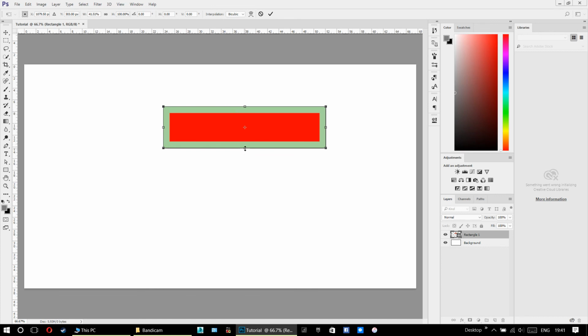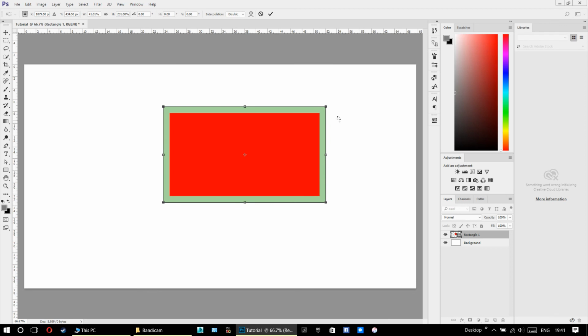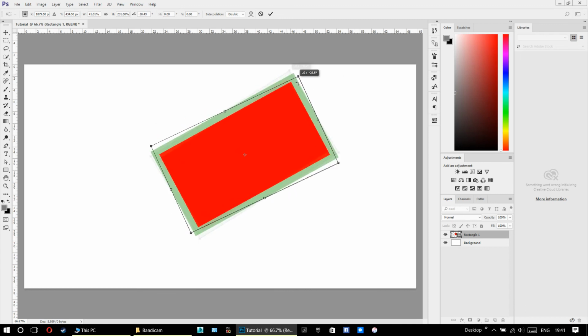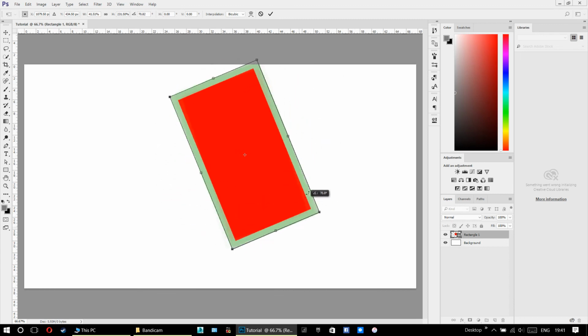You can resize it. If you want to rotate the shape, you have to go to the corner side until you see this cursor. You can pretty much rotate it the way you want.